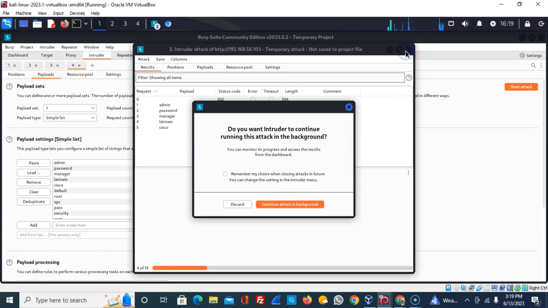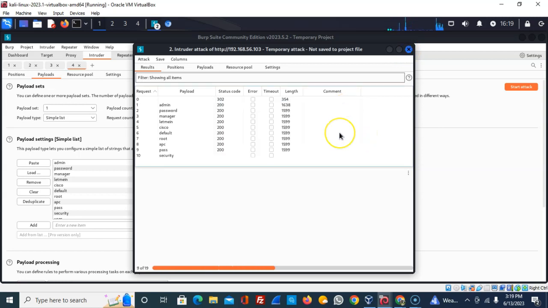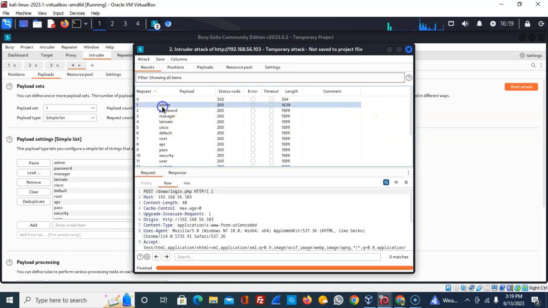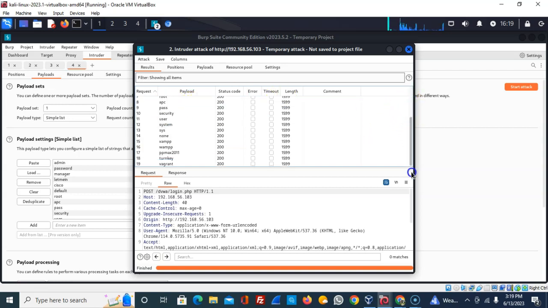I will show you in a minute, okay? So I'm actually able to fix the problem. If you notice that this is the admin password, right? If you notice the admin password, if you look at the length, right? The payload password, let me see here.